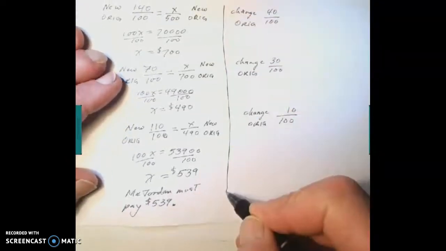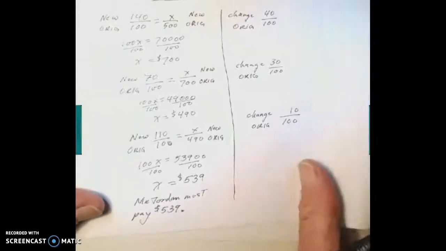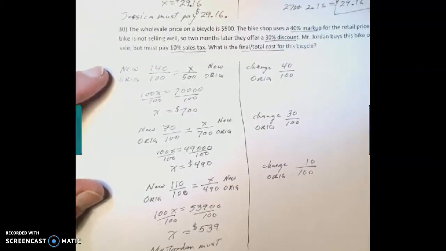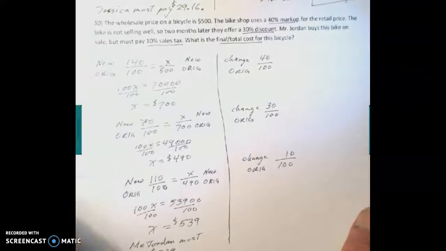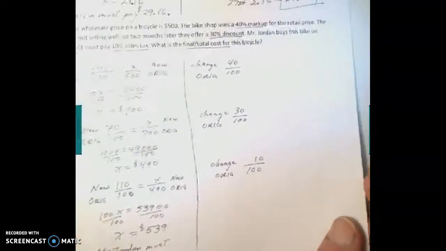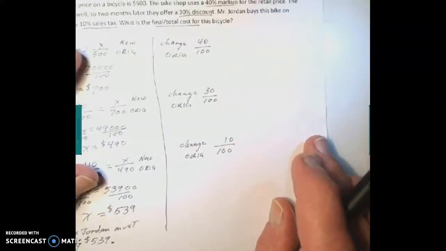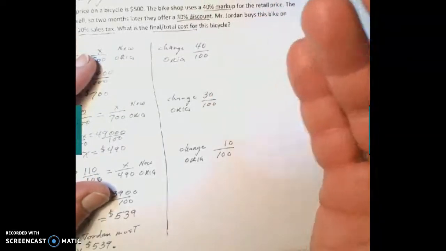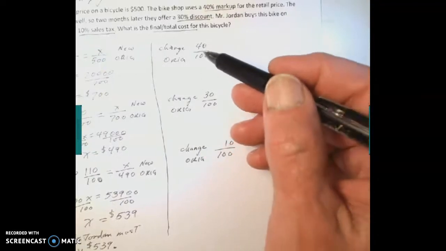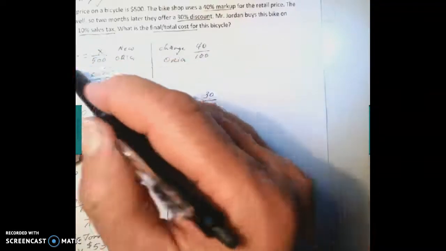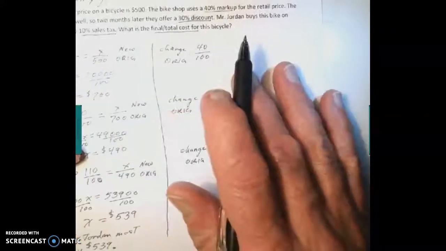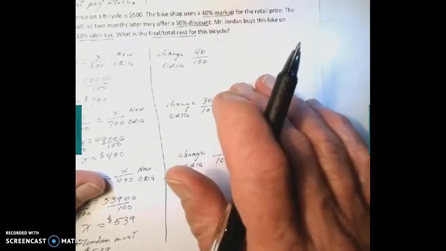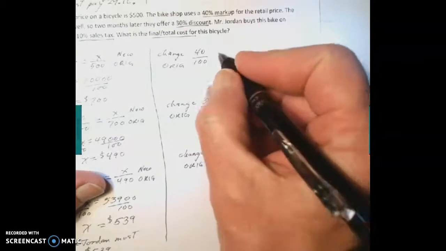Okay, that is one way to solve it, by doing it as new over original. You can do it, and that is what I'd urge you to do. You can do it as change over original. Okay, but doing this, you need to think at the end. Here we did the adding on first to get the new amount. Doing it this way, we're going to get an amount that then needs to be added on.